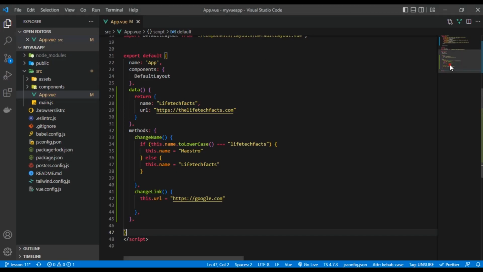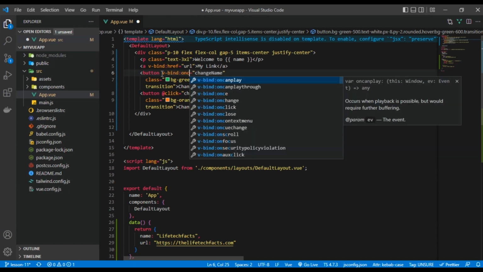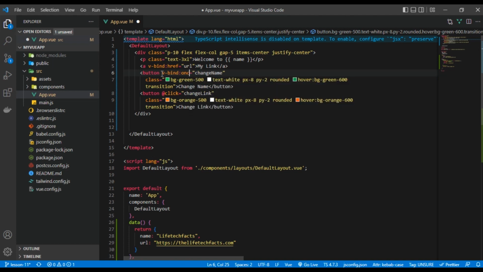Another thing I want to note is that Vue gives us a shorthand method. Remember earlier, when we were doing this @click, instead of this we could say v-on:click, and we can do that, but we can just use the shorthand @click.